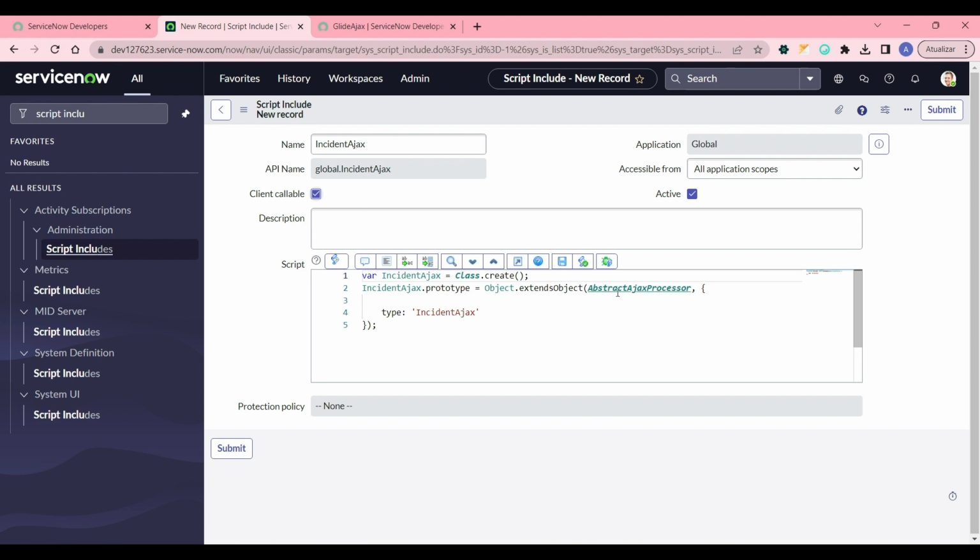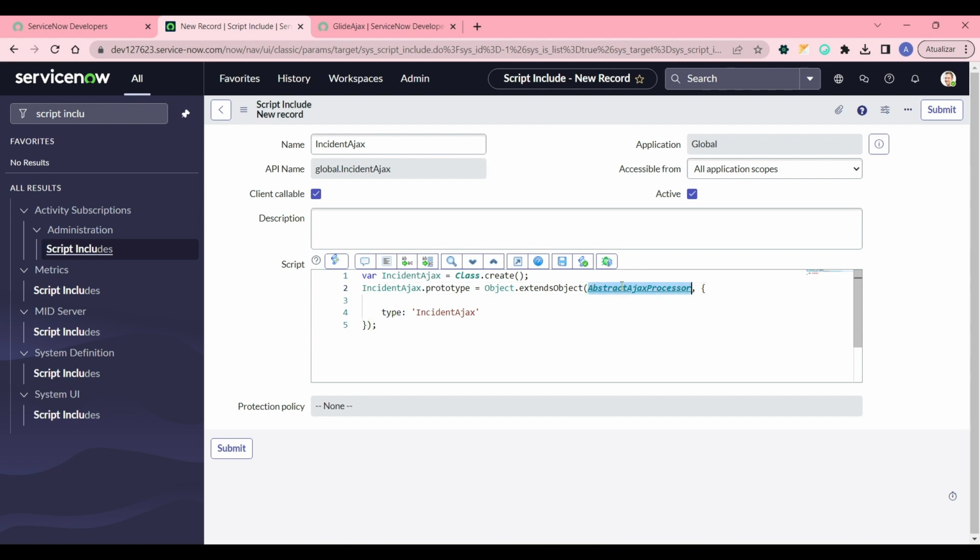But in this case, when I'm using the client callable check, ServiceNow extends another script include. This script include is to get the parameter, because to use a script include from client side we need to pass some parameters, and this script include out of the box has this function here.